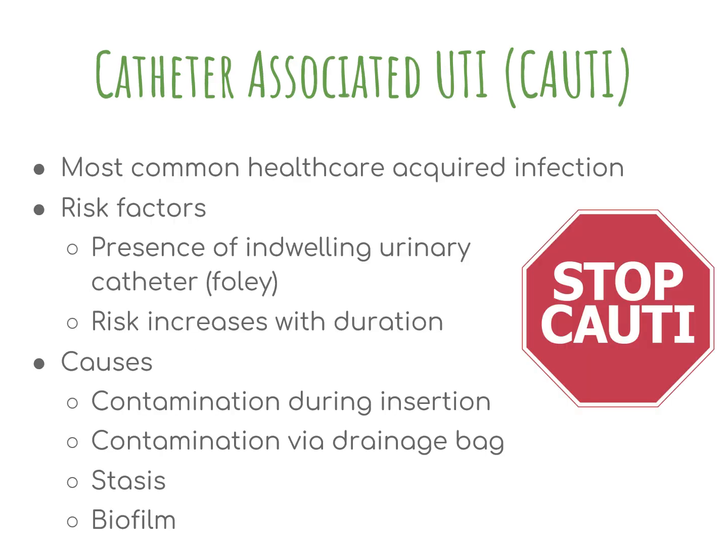Catheter-associated UTI, also known as CAUTI. 75% of UTIs in hospitals are associated with the use of an indwelling catheter. This can be caused by contamination during insertion, contamination via the drainage bag, as well as urinary stasis. The longer a catheter remains in place, the higher the risk of UTI. Many facilities try to implement straight catheters, as evidence-based research has shown this decreases that UTI risk.